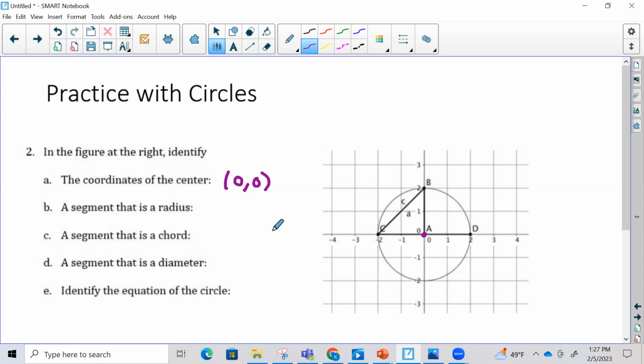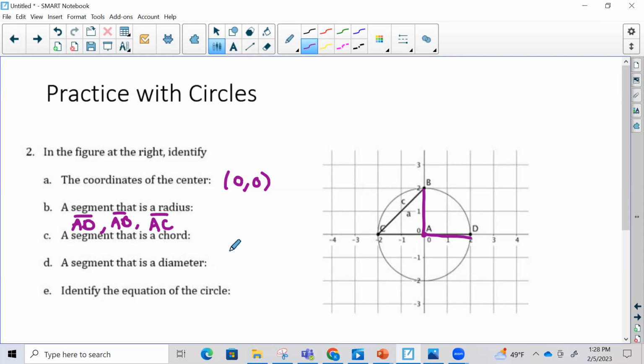We want to name a radius. There's 3 drawn, but you could draw in other ones if you wanted to. Based on the points given, we could give one of 3 answers. Between A and D is a radius. Between A and B is a radius. And between A and C is a radius as well. For it to be a radius, you have to have the point at the center, and then a segment between that point and another point on the circle.